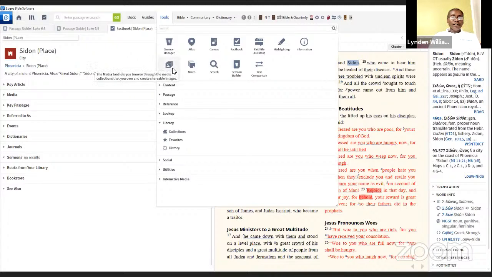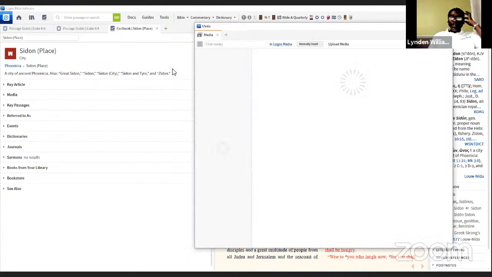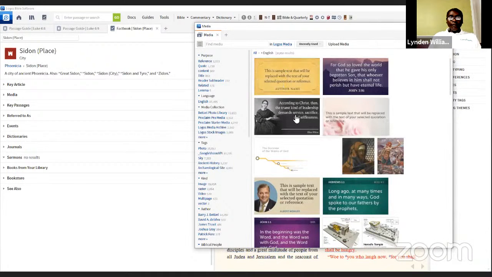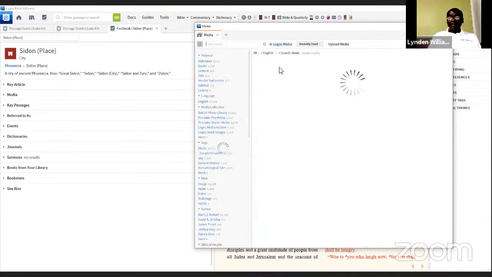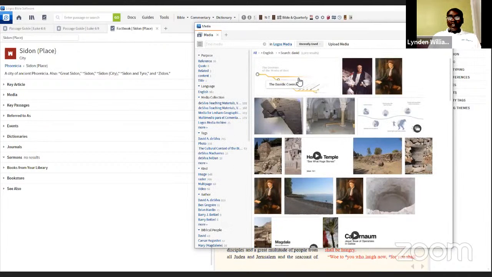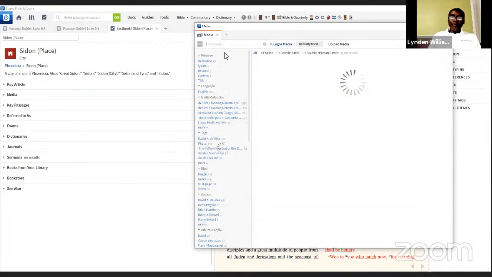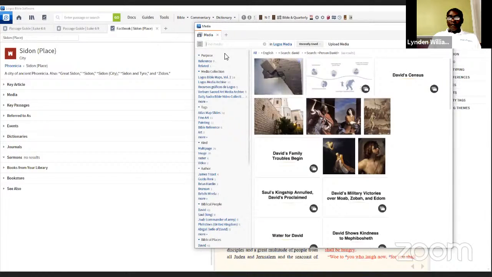Media, browse through the media collections that you own, create shareable images, which is basically this here. Find media, let's choose David. It's going to go through my library, look at all of the instances of David that I have. There we go.